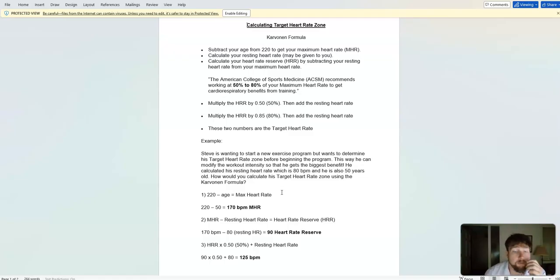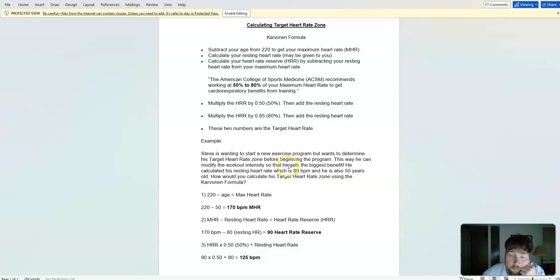So the first step you'll do is you'll take the number 220 minus your age, or for the assignment, it'll be your age, and you'll do one for the other person's age. And that's the max heart rate. When you're exercising, you definitely do not want to go anywhere near that. Definitely don't want to go above it because that's where you can have issues, have problems, especially if you're older. So it's the first step, 220 minus your age.